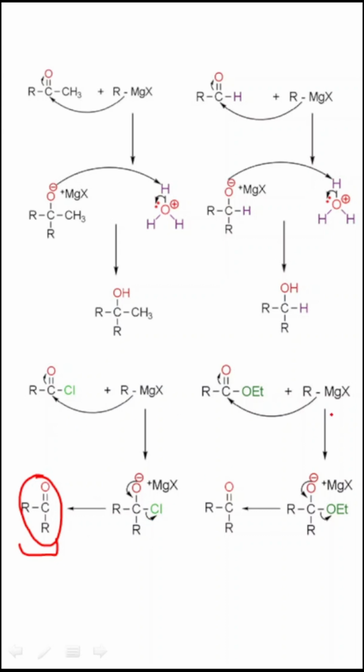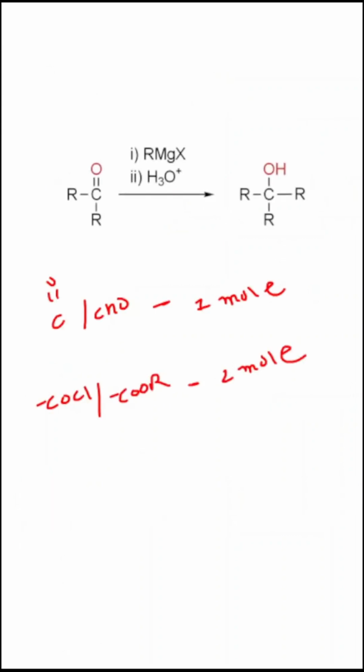But here you can see that we have not added any H2O or workup. There is no H2O here. So the RCO is present in the reaction, and we can again react it with the RMgX like this. Okay. So this is the simple thing. Now we have understood about the cyanide also. For CN, we only use 1 mole.